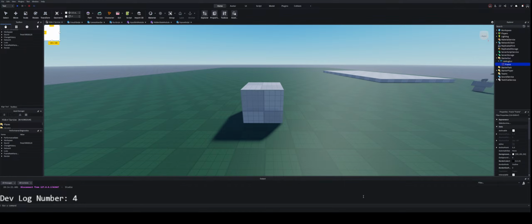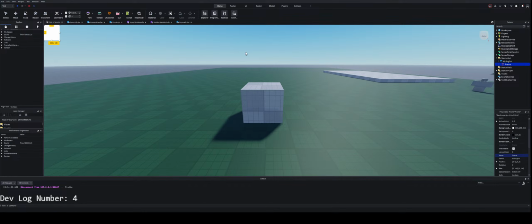Then we'll get a frame, right? Maybe. Ignore GUI inset.